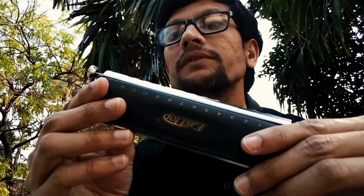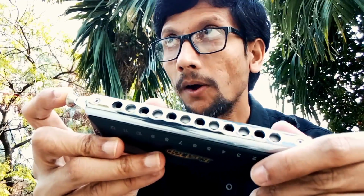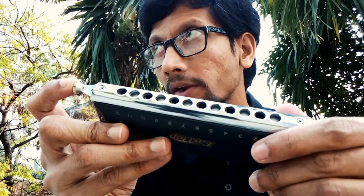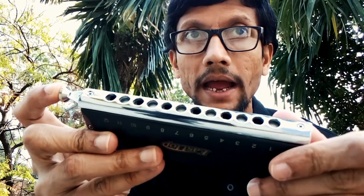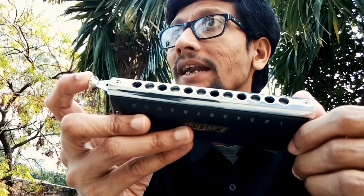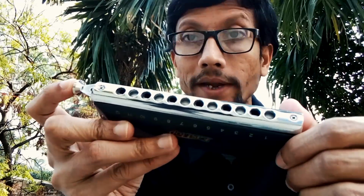So I hope that gives you some idea of how this particular harmonica sounds. Now here's my opinion of the slider action. I would say the slider action is very good. I would say it's better than any of the Hohner models that come in the comparative price range, and I would also say that if not exactly as smooth as an S648, it's quite good.